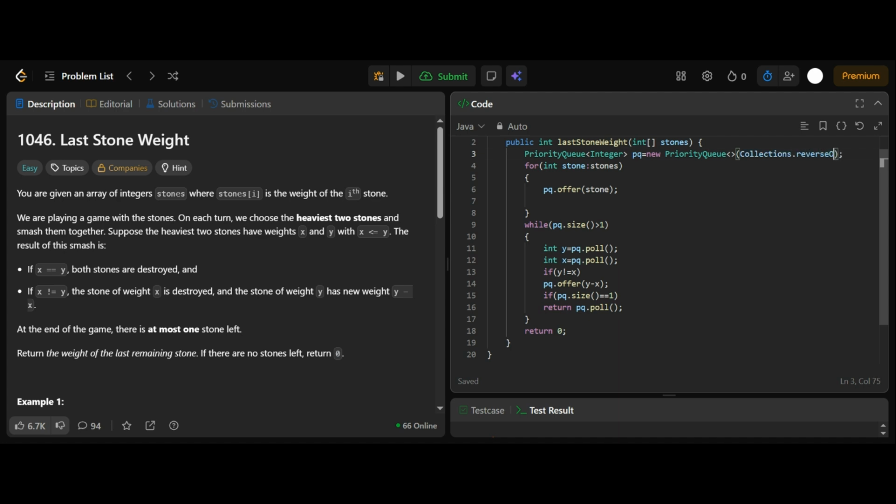What reverse order does is it reverses whatever the min heap does. So you get a min heap and it reverses it, so you get a max heap.